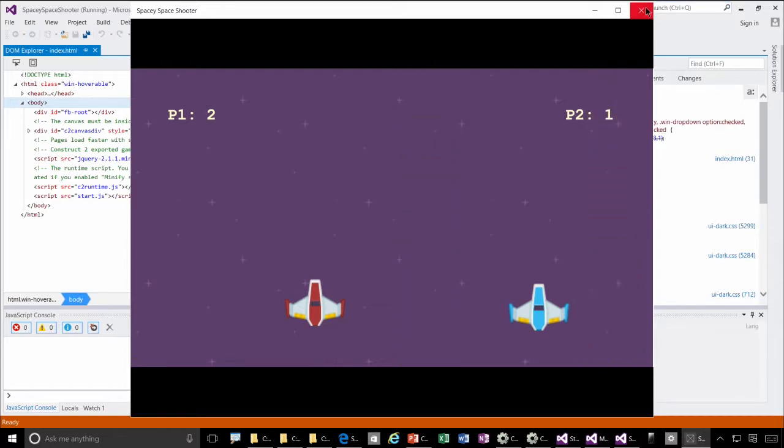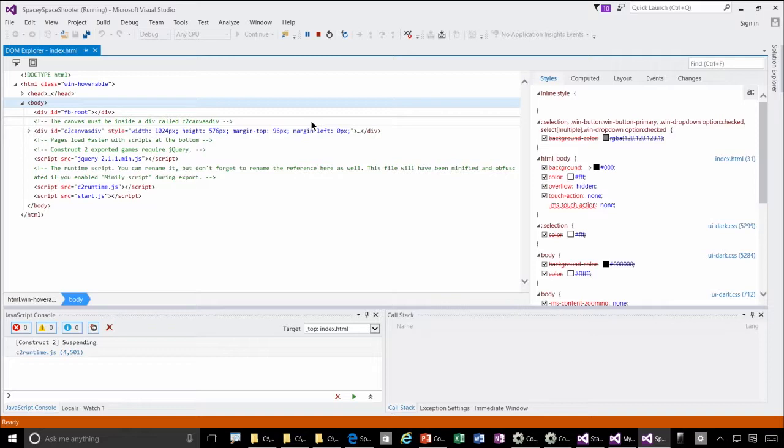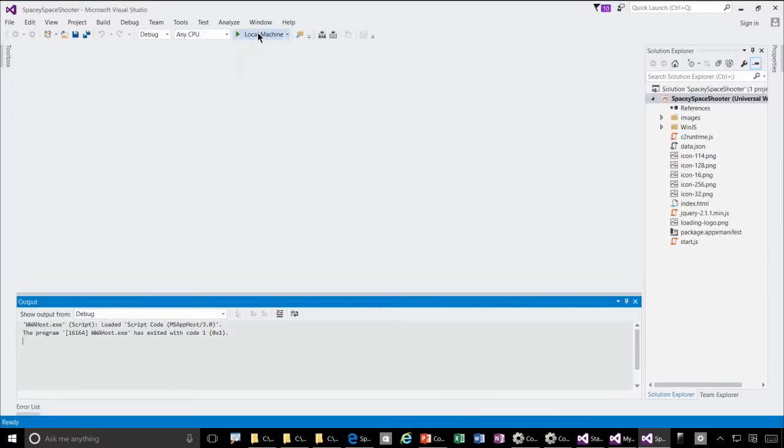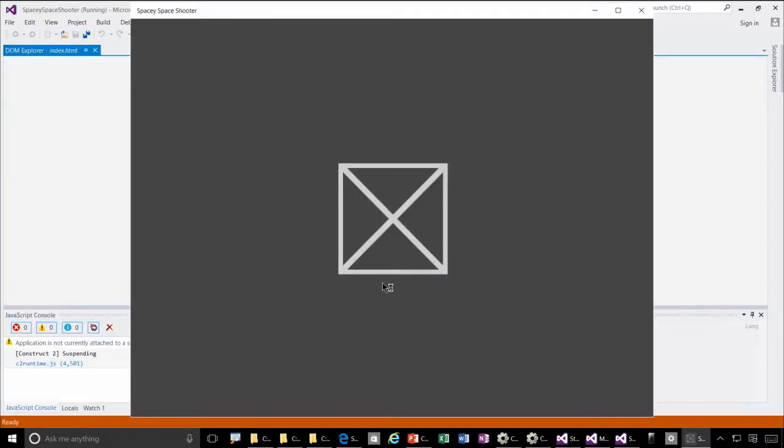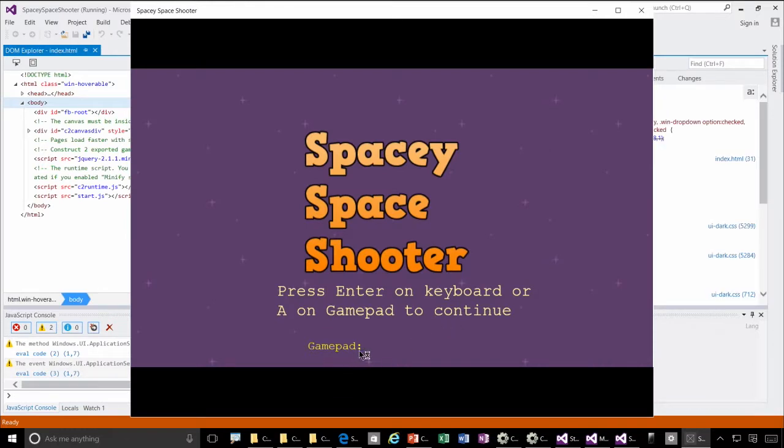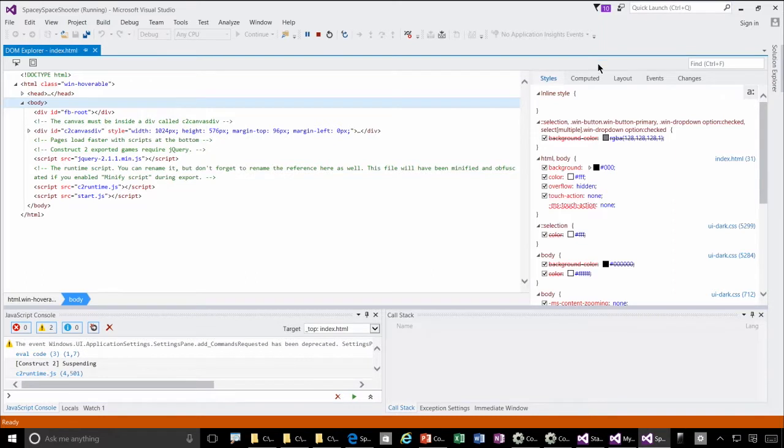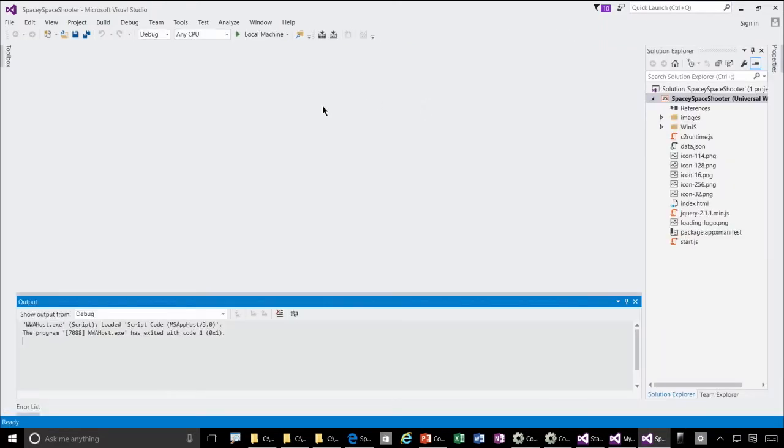So you may be wondering, well, why didn't the joystick get detected at the beginning? You may have noticed that. So I'm going to go ahead and click on it again, and you'll notice that it says gamepad: and there's nothing after that. Because initially it did say detected when I loaded in Construct 2. Well, that's because I actually disconnected my joystick earlier so I could connect the phone to be able to publish to it. So let's go ahead and deploy it to the phone first, and we'll see how that works. So you may be wondering, well, how do I publish it to the phone?